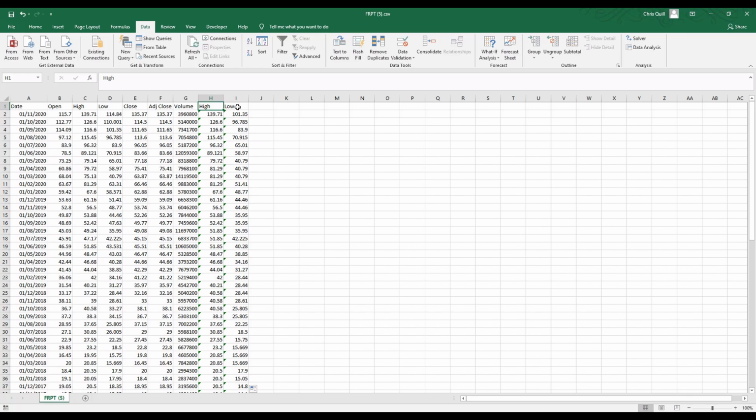So just to reiterate, what we're doing here is making sure that our high is the high of the last 3 months and our low is the low of the last 3 months. And that means when we start deleting some months, we've translated our monthly highs into quarterly highs and our monthly lows into quarterly lows.